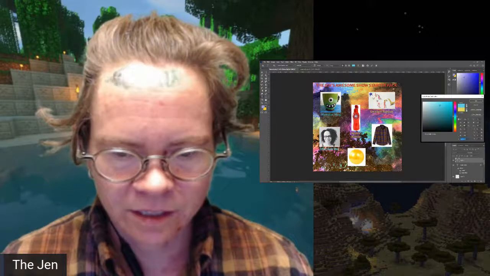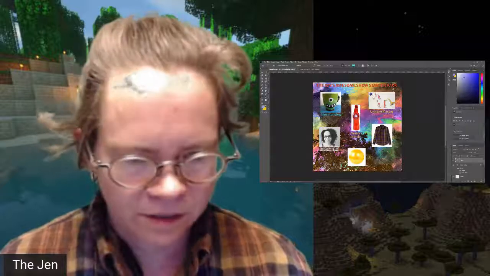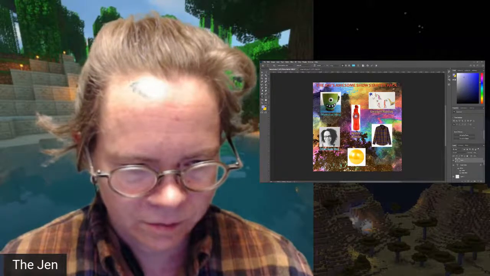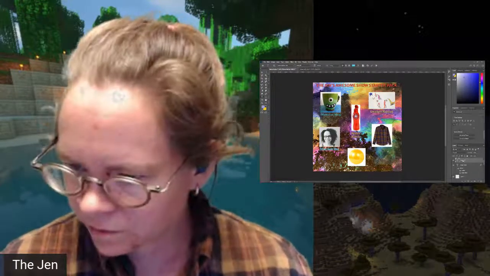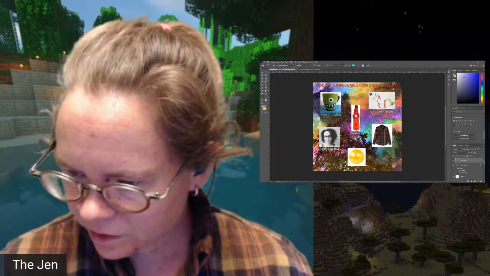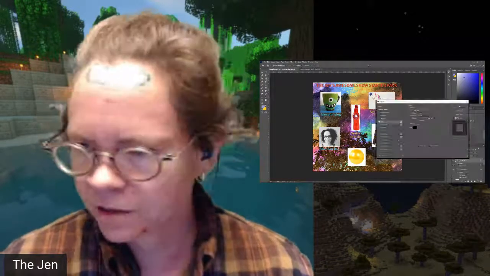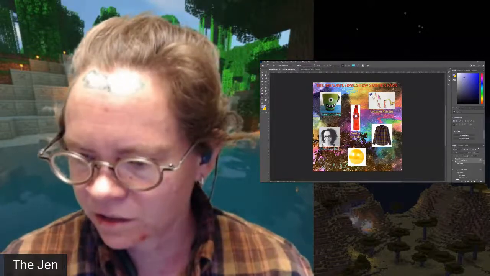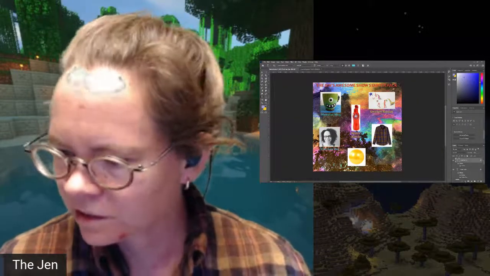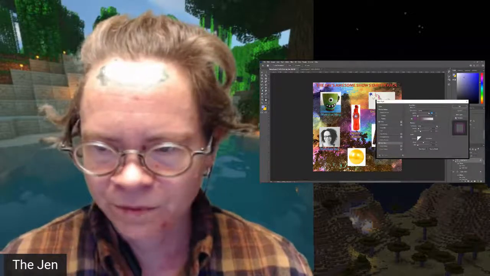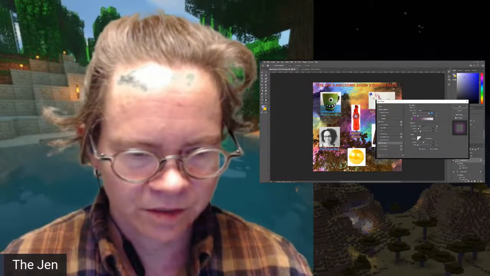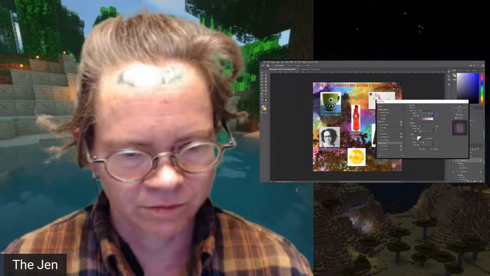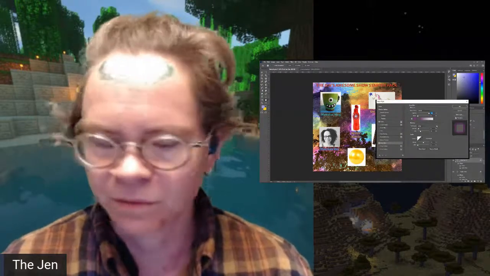Let's try that. See how that looks. And give it some stroke. That's still not quite enough. I think it needs that glowy business again. So an outer glow with the purple. Oh, that actually works.